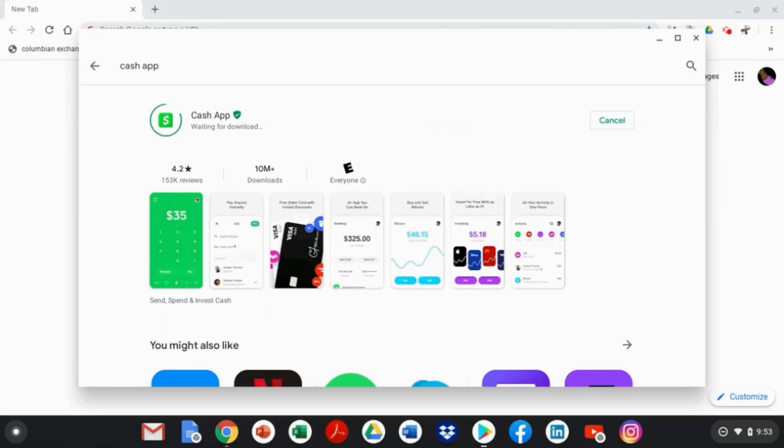Now, if you have an iPhone, iPad, or Android device and it's not able to download, it could be for several reasons. One, you may not have enough memory on your device, so you may need to delete some other apps that you are not using. Or maybe you have not updated your phone, laptop, or iPad, and so it is not recognizing the app.